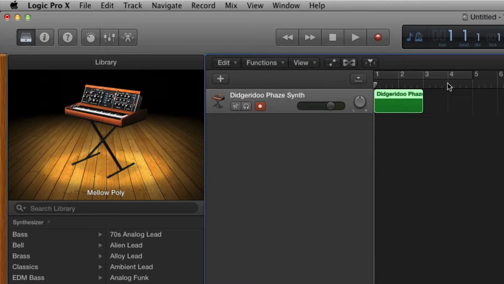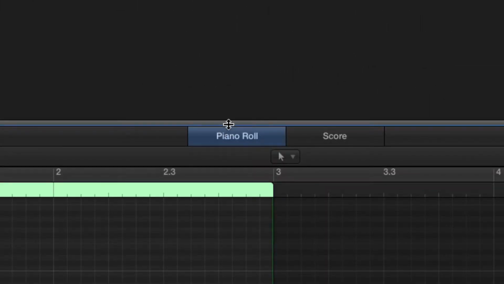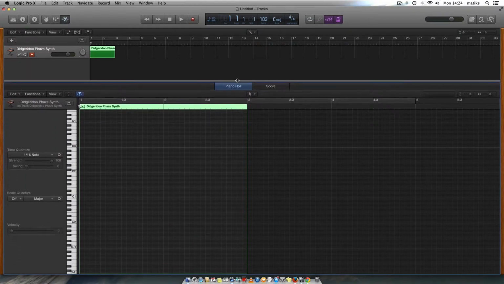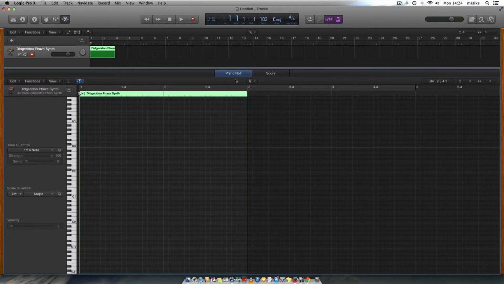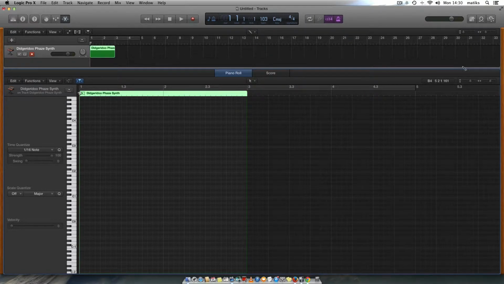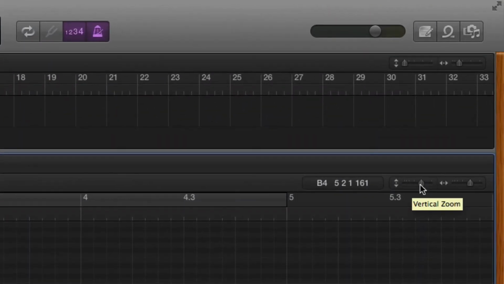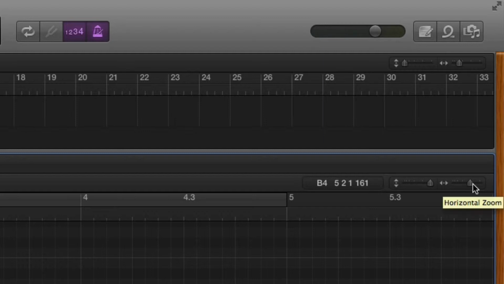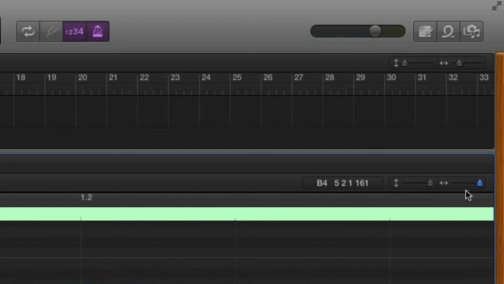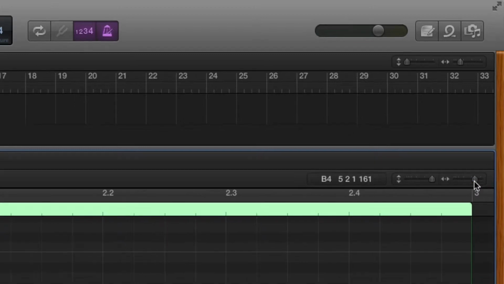Alright, now deselect the library icon on the top left and select the scissor tool. Now what you want to do is hover above the piano editor and bring it up, just so you can see the piano editor in full view. Move the vertical slider fully to the right and move the horizontal slider just above halfway, just so you can see it. Yeah, it's kind of decent now.